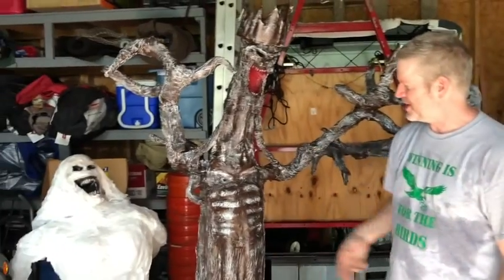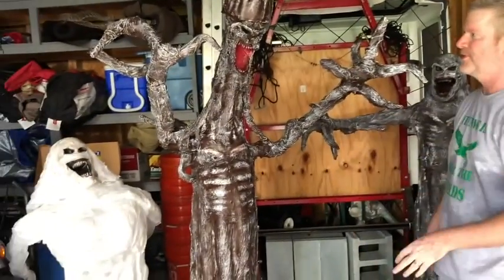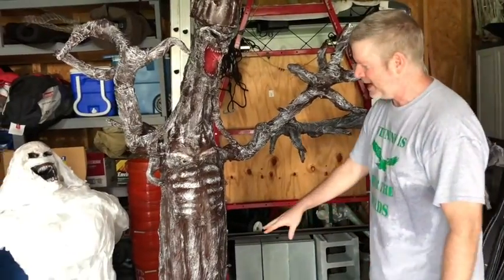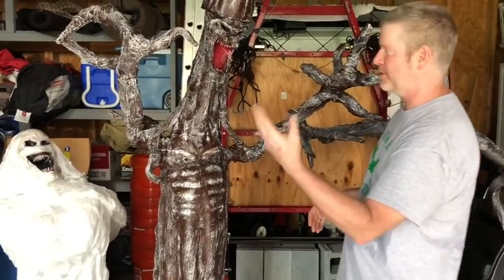So we used the hickory stain, and then on top of that I got some gray spray paint and did a very light mister of the whole thing. I'm talking very, very, very light. Then I got a little bit of gray paint and hit some of the deeper spots with it. And then I got a white acrylic paint and hit that with a paintbrush.